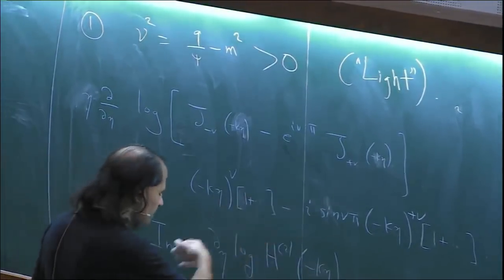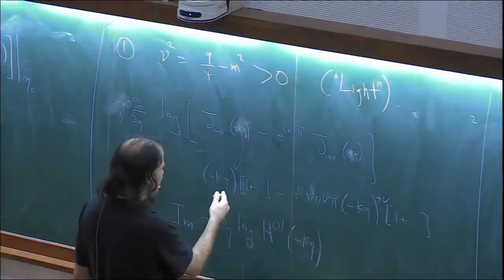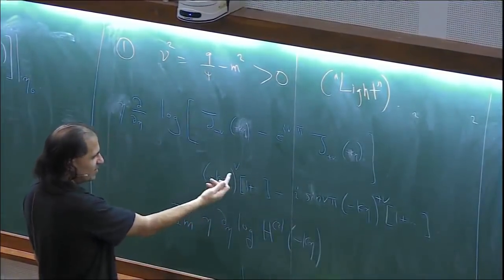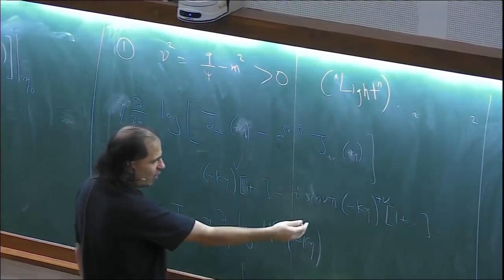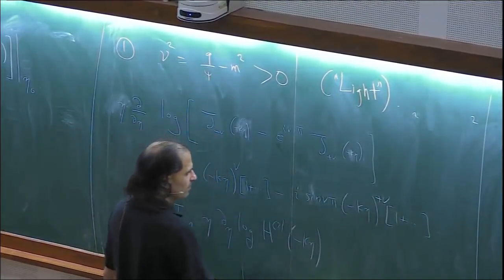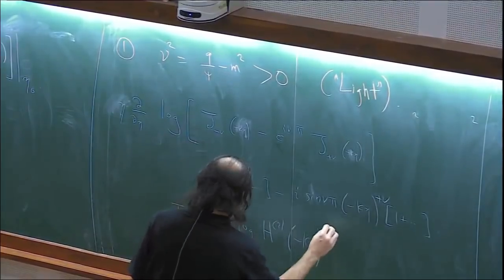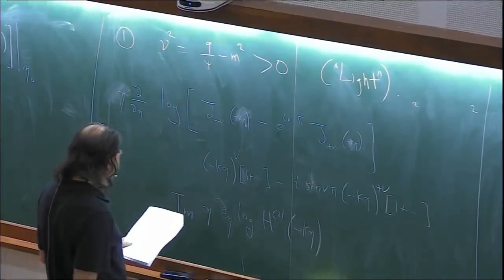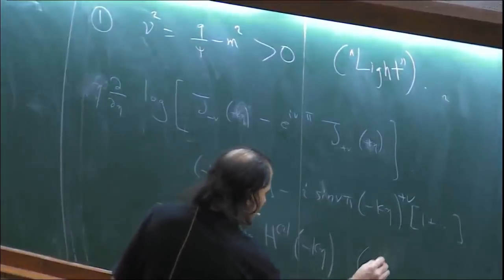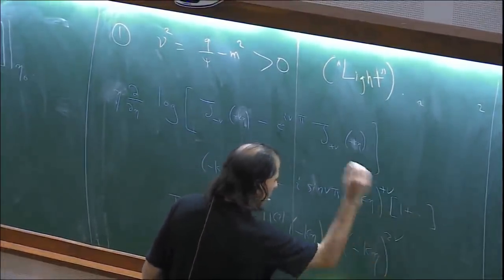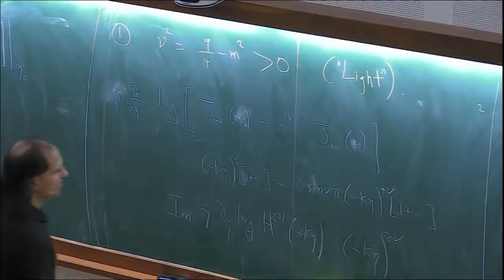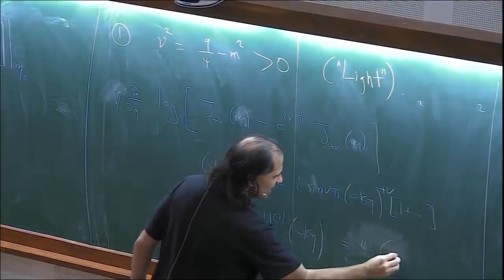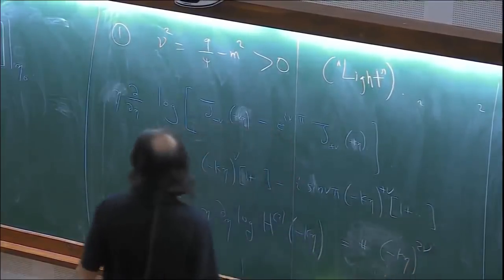is, I'll suppress the various nu dependence and constants and so on, when I factor out this negative k eta to the nu, I'm left with 1 plus coefficient negative k eta to the 2 nu. Okay, so this is just negative, so that's a negative k eta to the 2 nu. I'm going to take the eta d d eta of it, I'm just going to pick out a factor negative k eta to the 2 nu. Equals some constant negative k eta to the 2 nu.